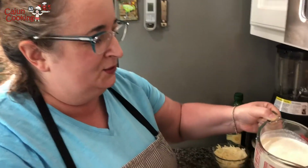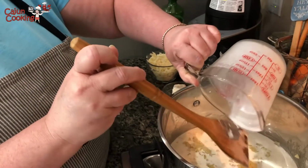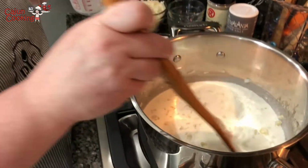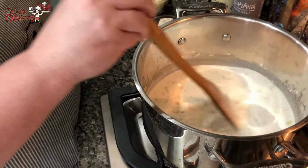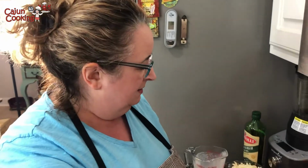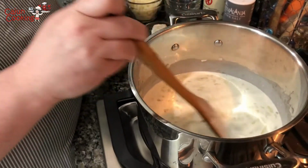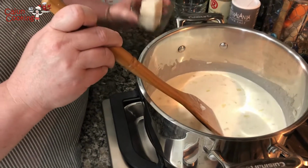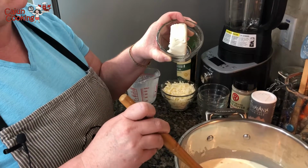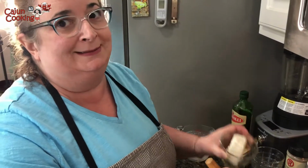Now I'm gonna put in 2 cups of half and half. You can use regular milk as well, or whipping cream. It just will depend on the fat content of the milk, of what you want. And I like doing half and half. All right, I'm gonna let this come to a boil. Got it on a high heat, and then I'll put in our half a block, so that would be 4 ounces of Philadelphia cream cheese, and this will make it extra good.